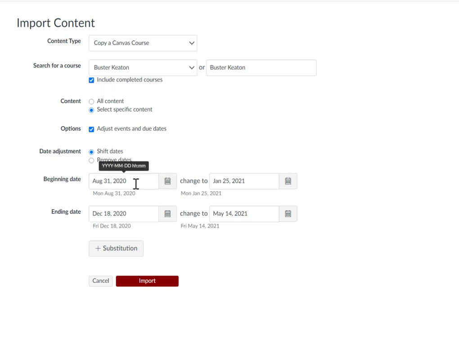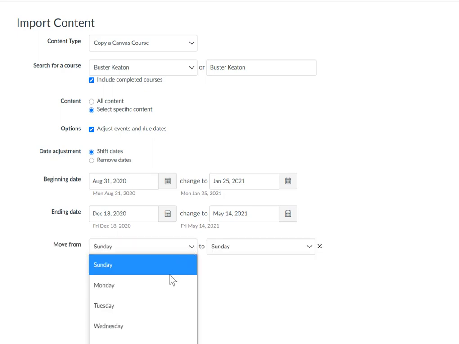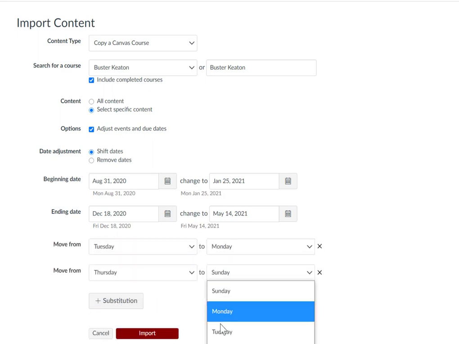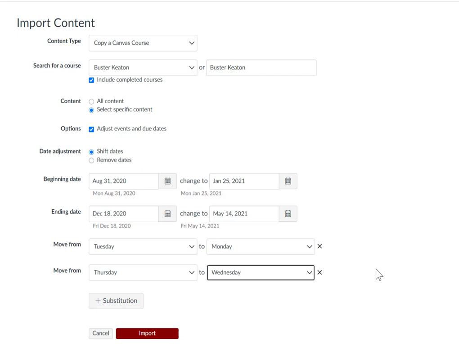So if this was a Tuesday assignment in the previous semester, it will make it the closest matching Tuesday in the current semester. However, if your class day is switching, such as a Tuesday-Thursday class moving to a Monday-Wednesday class, you can also click Substitution to substitute days, such as Tuesday for Monday and Thursday for Wednesday. However, if you use the Shift Dates option, ID&D recommends verifying the updated auto-assigned dates as necessary, particularly to accommodate for holiday breaks that the system would not be aware of.